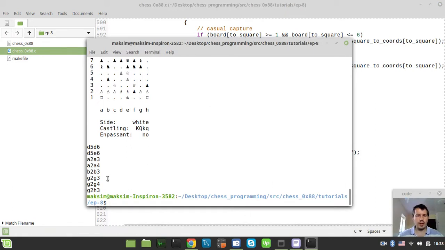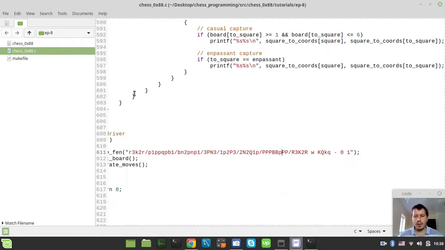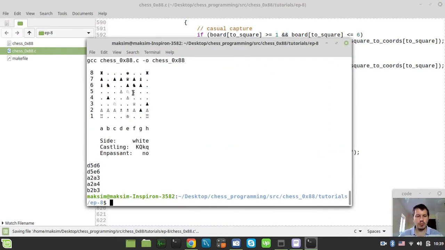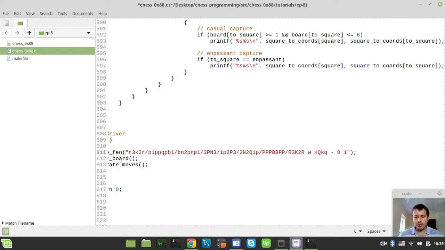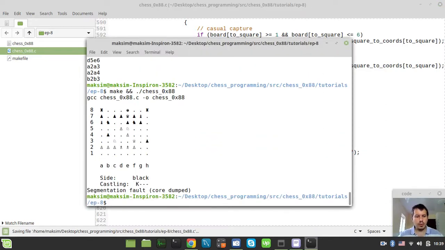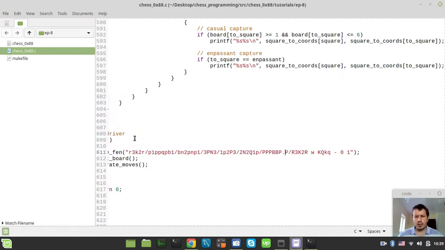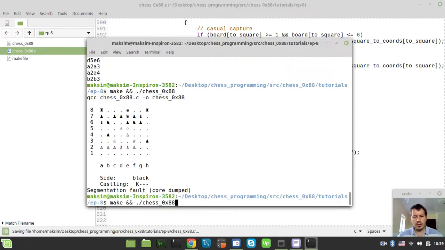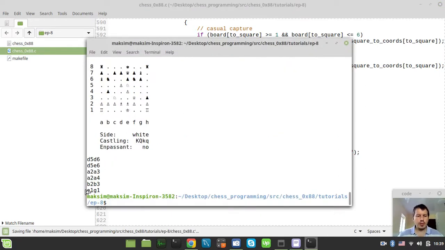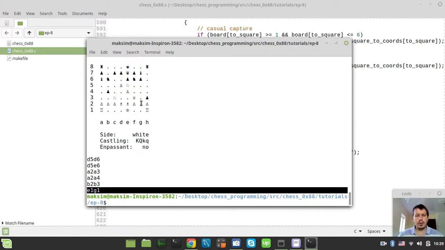Okay, so it's not going to castle because it attacks the queen and the king, and now it's not going to generate a castling move because it attacks this F1 square. But if we just get rid of this, it would allow us actually. Oh my god, what have I done? I've malformed the FEN. Sorry, one like this. So now it gives us the E1 to G1 again because the squares are not attacked basically.